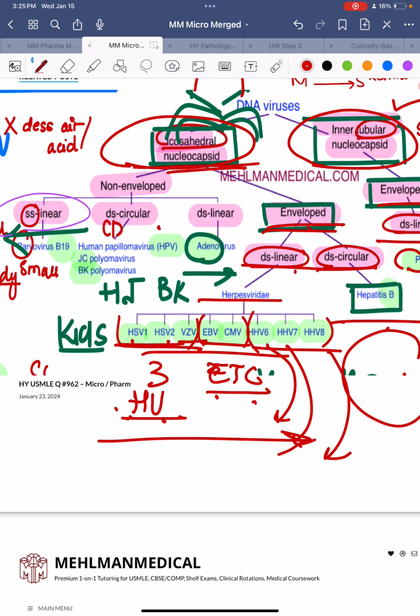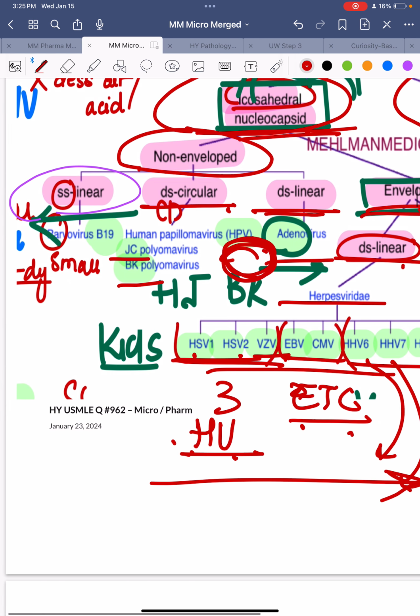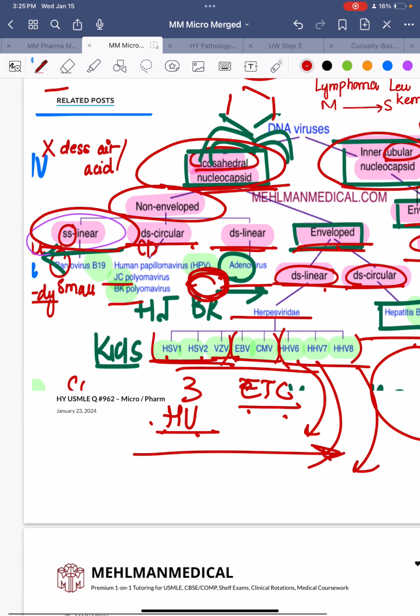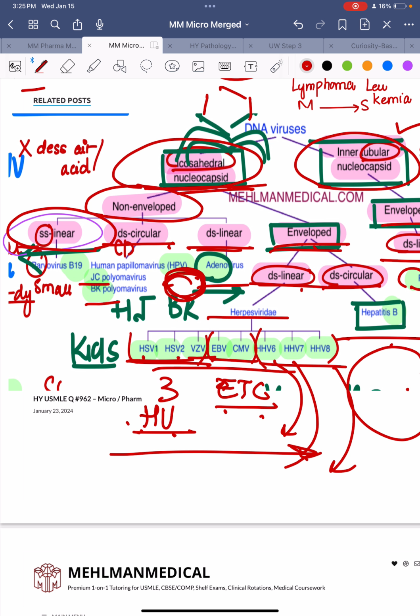Next, we just have the non-enveloped. Non-enveloped are the rare or the weird viruses. In them as well, there are double-stranded linear and double-stranded circular; always the one that is linear is the simpler virus, right? So adeno is the simpler, and the circular one goes on and on in the immunocompromised: HPV, JC, and BK virus. Then we have the single-stranded linear, which I told you is the exception of the DNA viruses, the smallest virus, which is single-stranded, and that is parvovirus B19. That would be non-enveloped as well as having an icosahedral nucleocapsid.